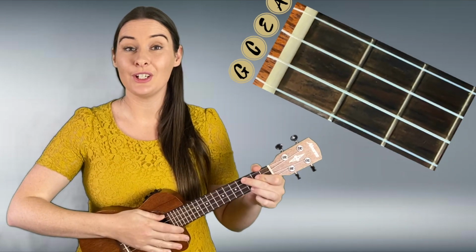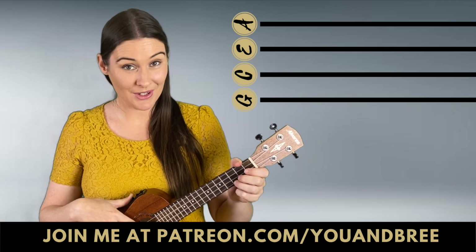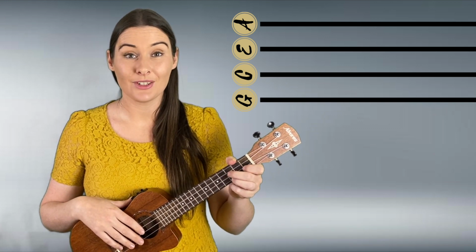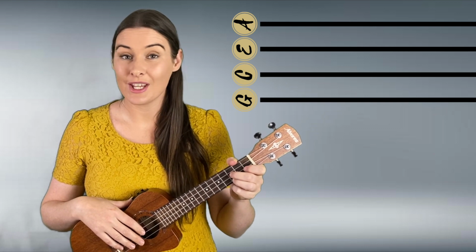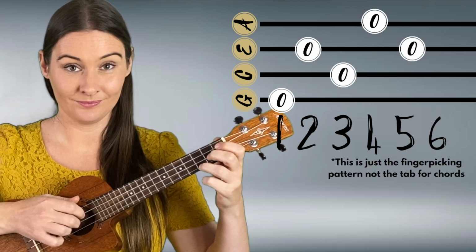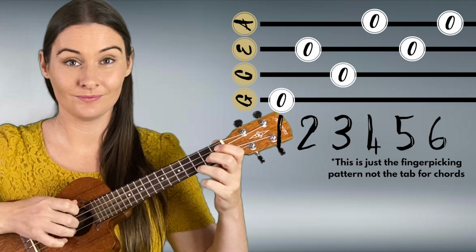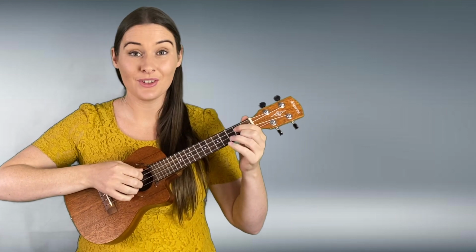From here, it's time to get creative. So write your very own 4 lines for your tab, and you can also download this at my patreon.com/youandbree page and have a go at putting a 0 from left to right on each string in the order you want to pick. Just choose any strings, 6 in a row. Here's an example. Let's hear that while changing chords.